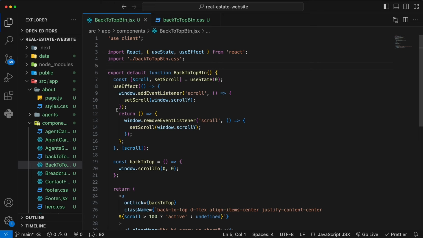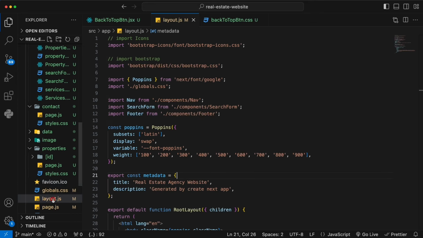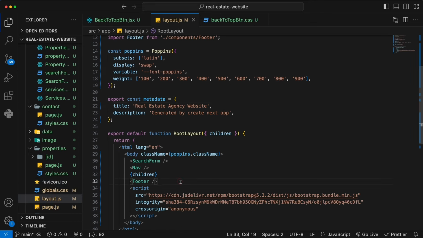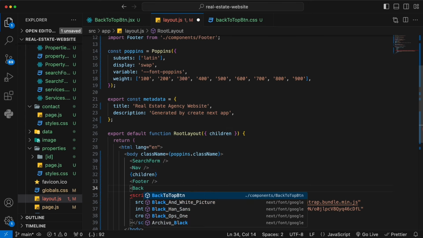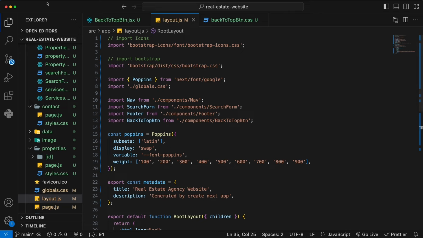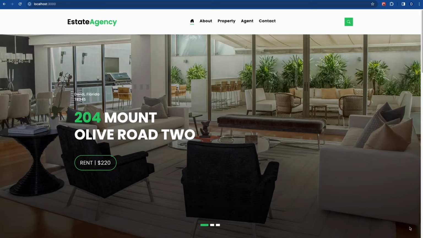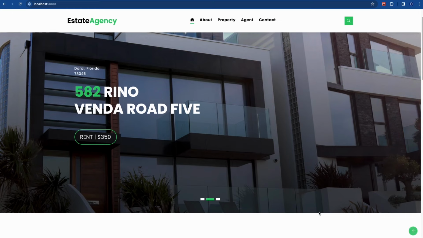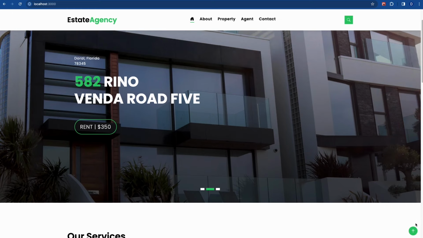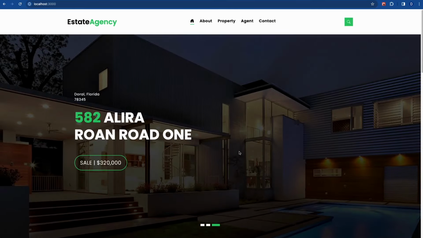Right, all done. And the last thing to think about is where to put this back to top button. It's supposed to be used on every single page, so the best place to put it is going to be our layout file. So in our layout file below the footer, we're going to import that back to top button. And once it's done, we save it. It's imported here. And you go back to your browser, reload. Just pay attention to the corner. Nothing there for now. Once I scroll down beyond that 100, this thing appears, and that will stay there until you click it to go to the top and then it goes away.